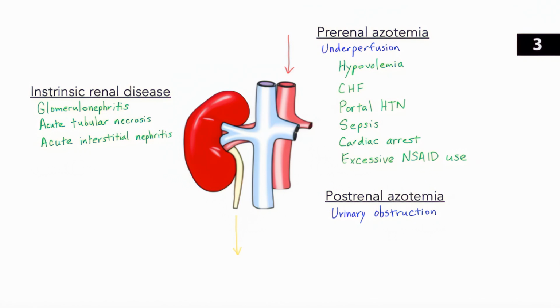And then post-renal azotemia means there's some urinary tract obstruction, which is often due to prostate disease in men, either BPH or possibly prostate cancer, other urinary tract neoplasms such as bladder cancer, or congenital anomalies, or even kidney stones. And you really need bilateral obstruction to result in acute kidney injury and azotemia. If there's a mass or a stone affecting just one kidney, the other one can usually pick up the slack and keep the BUN and creatinine under control.